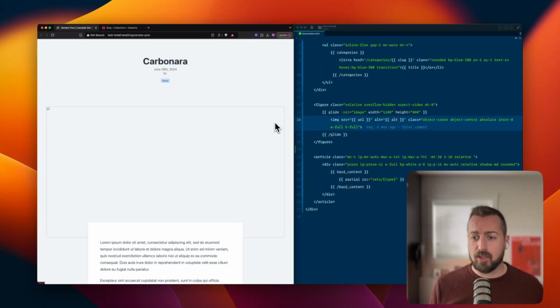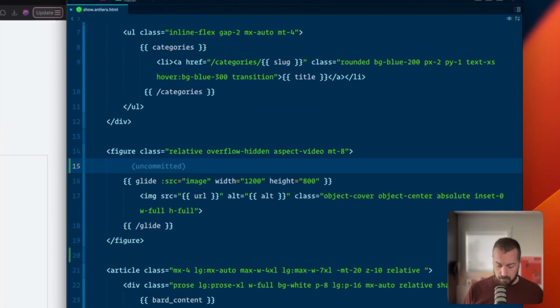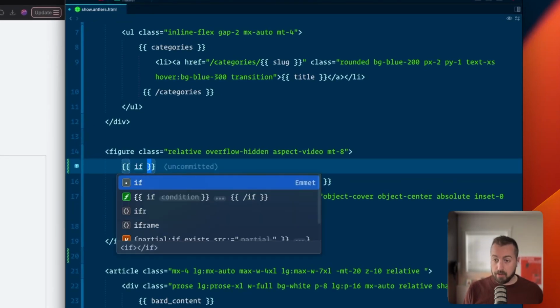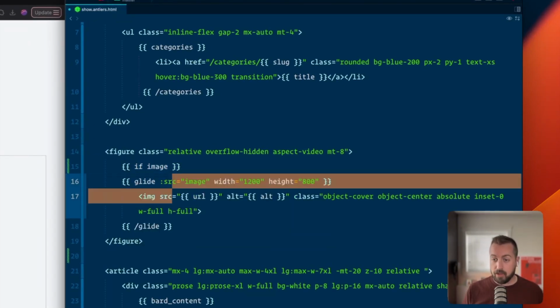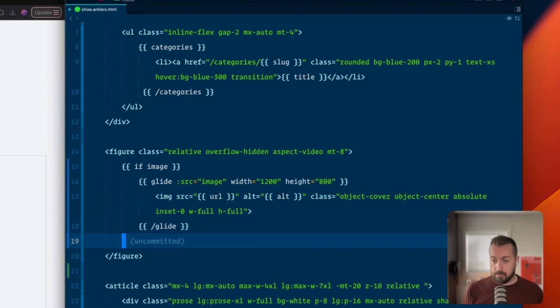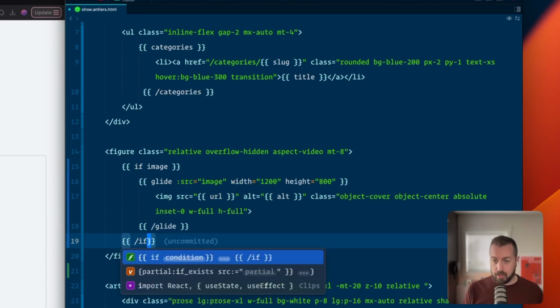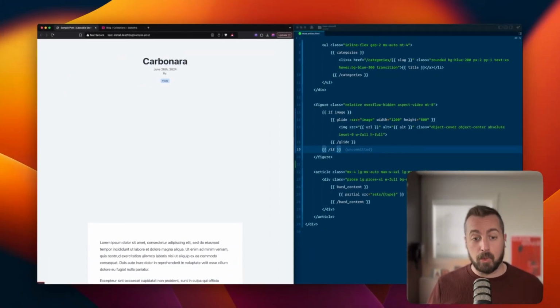Before we do that, let's just add a conditional around the image tag so that it at least doesn't look broken if I forget to upload something. So I'm just going to bump that down and I'll say if image, which is the name of the field, and I'll indent that and I'll end the if right there. Lo and behold, our broken image disappears, but because of our aspect ratio, there's this big empty space there, which maybe isn't what we want to see either.